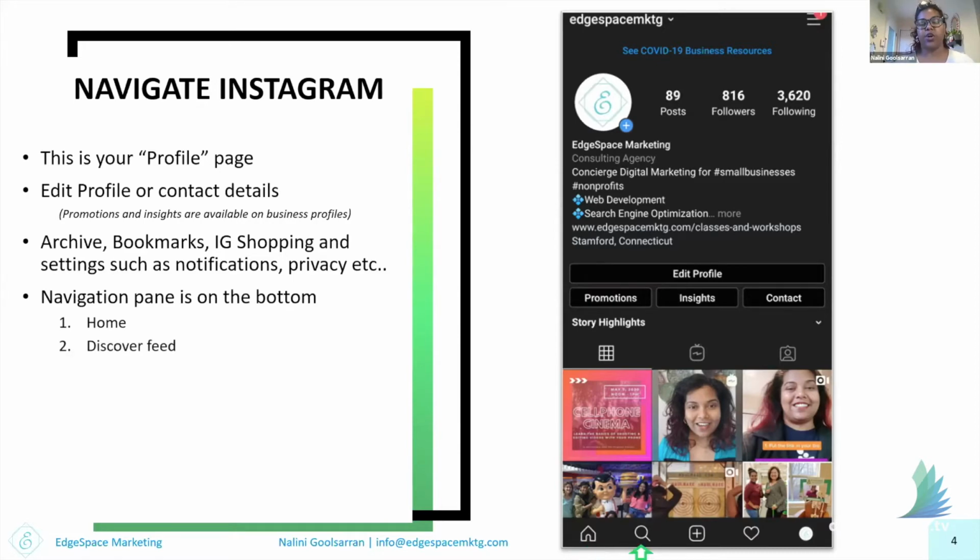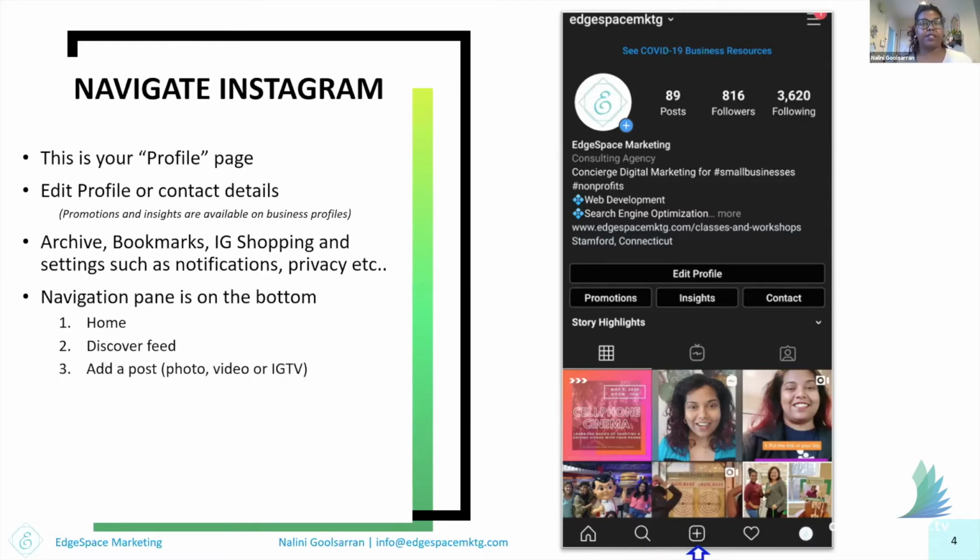Next to that is what's called your Discover feed. It's the search glass, the spyglass, on the bottom of your screen. That is where, if you're exploring Instagram, Instagram is trying to figure out what it is you like. That's specifically because Instagram wants to keep you in the app as long as possible. So in order to do that, it is curating content based on your activity: pages that you like, pages that you follow, content that you're looking at. It's looking at all of that and coming up with other content that it thinks you're going to be interested in. That's where you discover new things, new accounts, new feeds, all of that happening in your Discover feed.